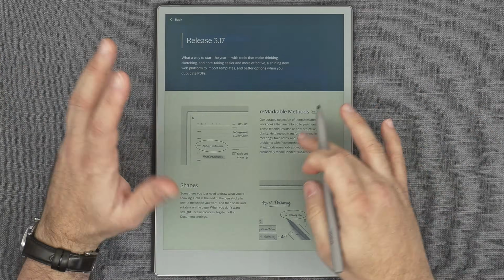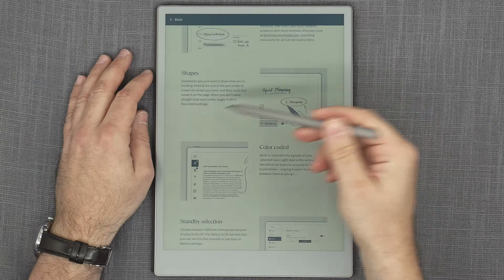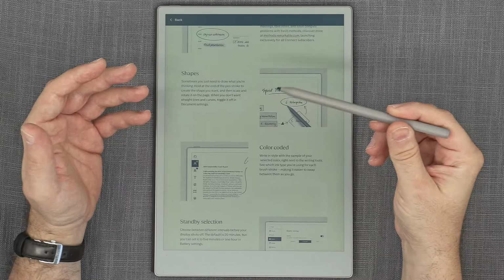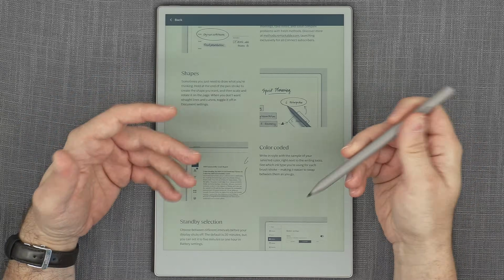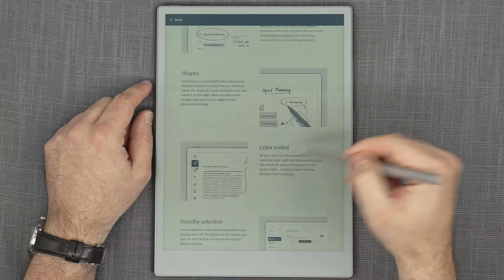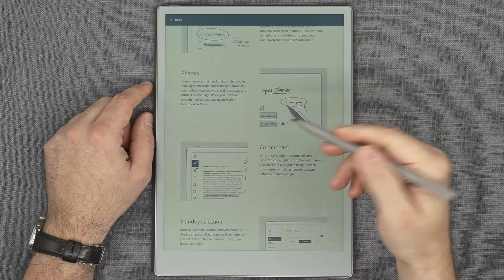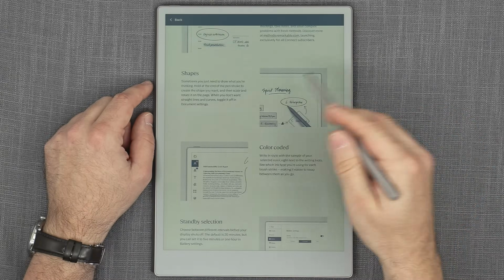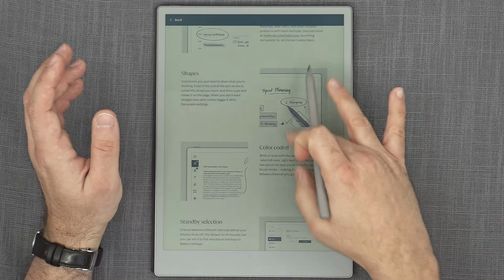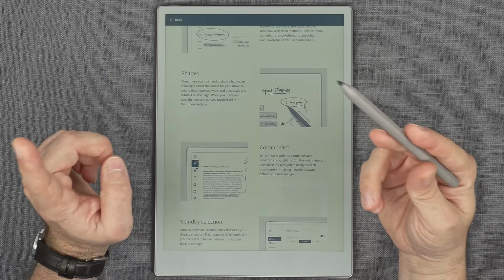As far as the new functionalities go, well, we have a couple of new things. The most fun one is the shapes, and by now I think that all of you already know the story behind the shapes, and I think it's a really endearing and cool thing where one of the users kept drawing circles and posting on Remarkable's, I think, Reddit or something like that. And the person tried to draw a perfect circle for I think 60 days or something like that. And then they finally released it, where you can have shapes. So let's check that out.